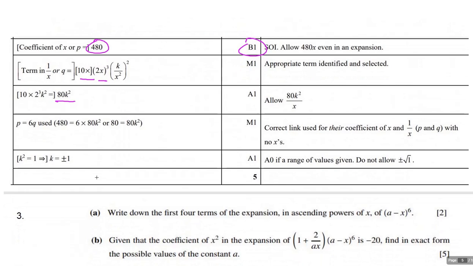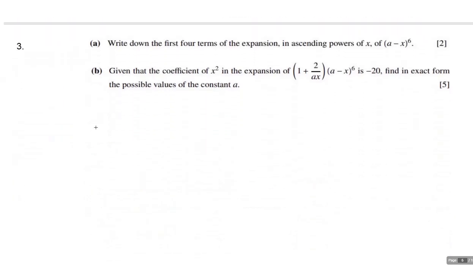And then you'll notice that they need the answer to be k is equal to plus or minus 1. Now, it says don't give them any credit if there's a range of values, which I'm not really sure why somebody would do that, but if they've got it on here, it's because people do it. And that you shouldn't leave it like this. So, anyway. This seems like it's going to be similar. Let's try this one.